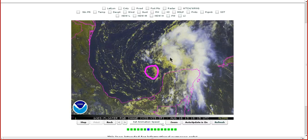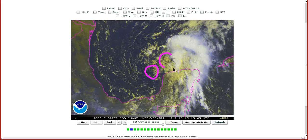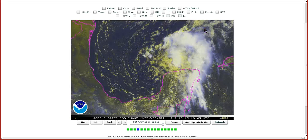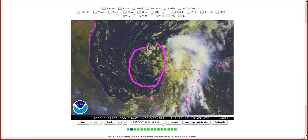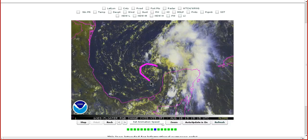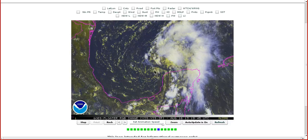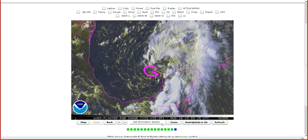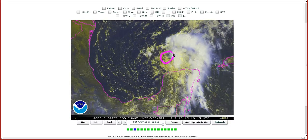The low level center is here, but there's another spin right here more in the mid to upper levels, and these two are decoupled. While that is true, the system is going to maintain this sheared look with lots of thunderstorms off to the east of it, but not so much over and west of it. Unless it can improve that situation, it's going to struggle developing. The center has made just a very slight counterclockwise loop today, ever so slightly, which suggests there may be a little bit of a low level feature developing underneath of this mid to upper level low to the northeast.